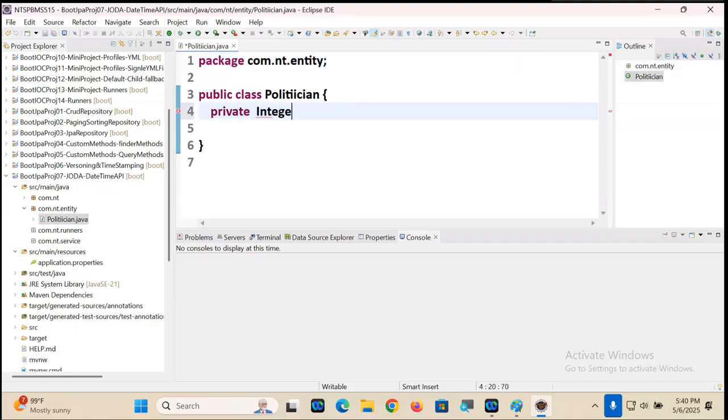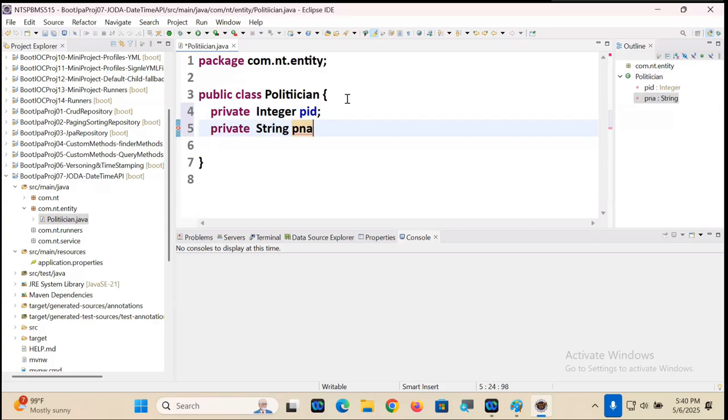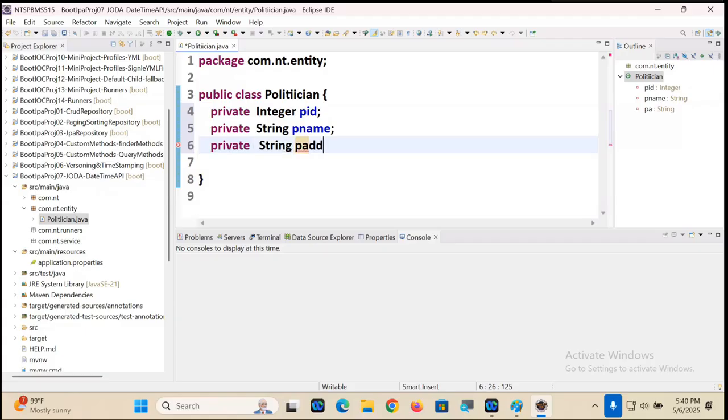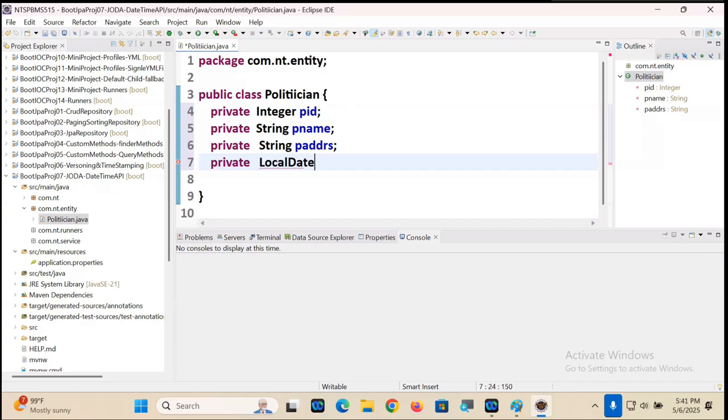Private Integer pid. Private String pname. Private String paddr. Private LocalDate dob. Private LocalTime tob, the time of birth.